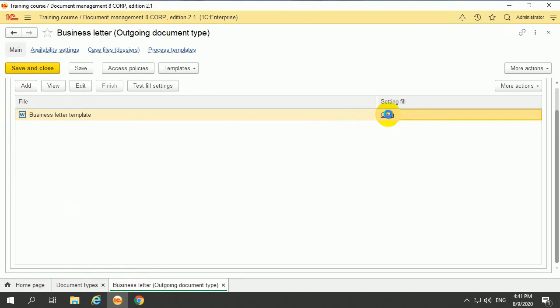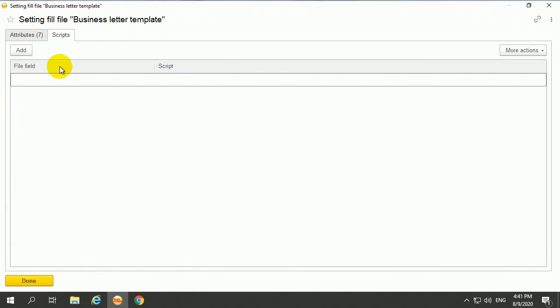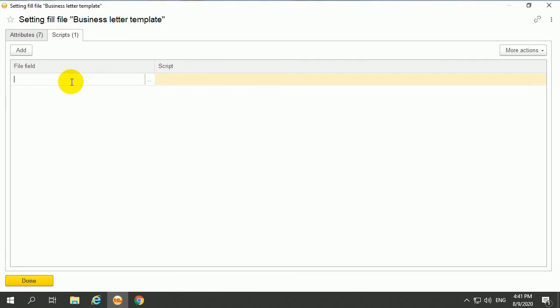We need to open setting field, open scripts, press add, file field legal address of counterparty. The system doesn't let us write more symbols, so let's write legal address.